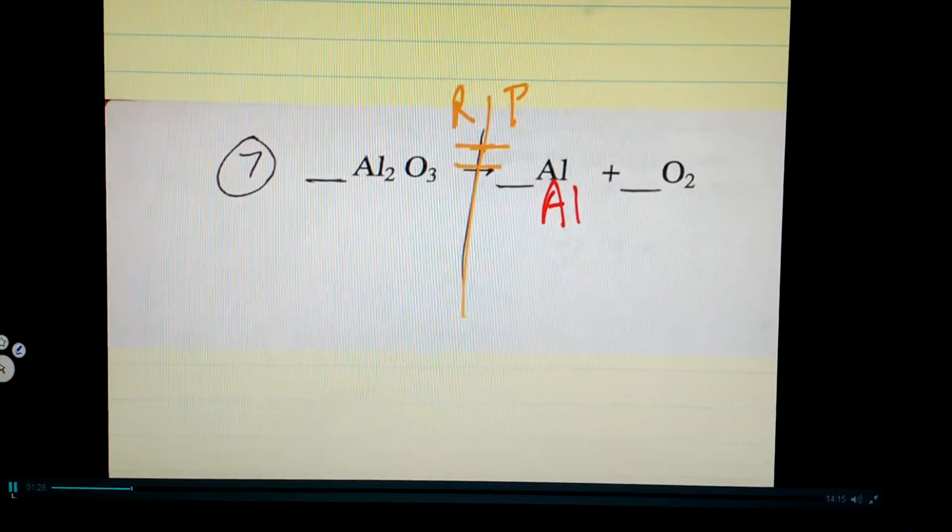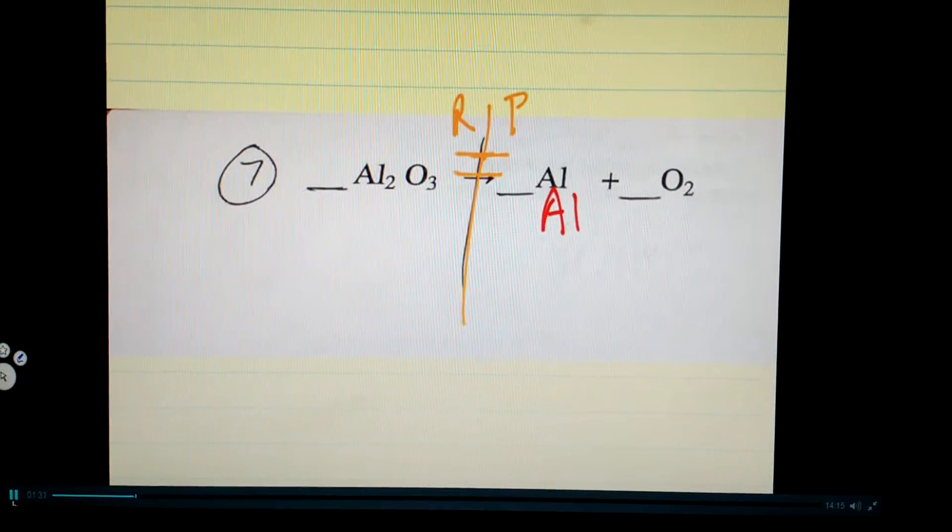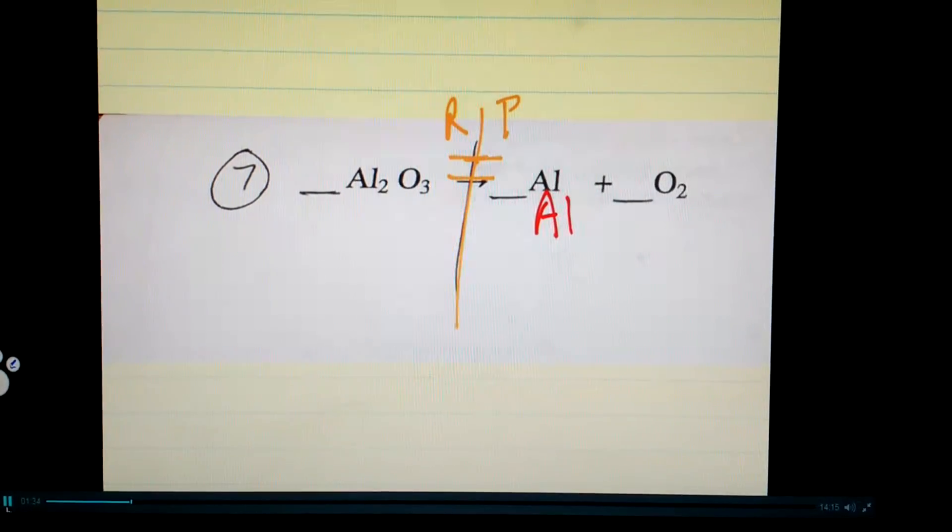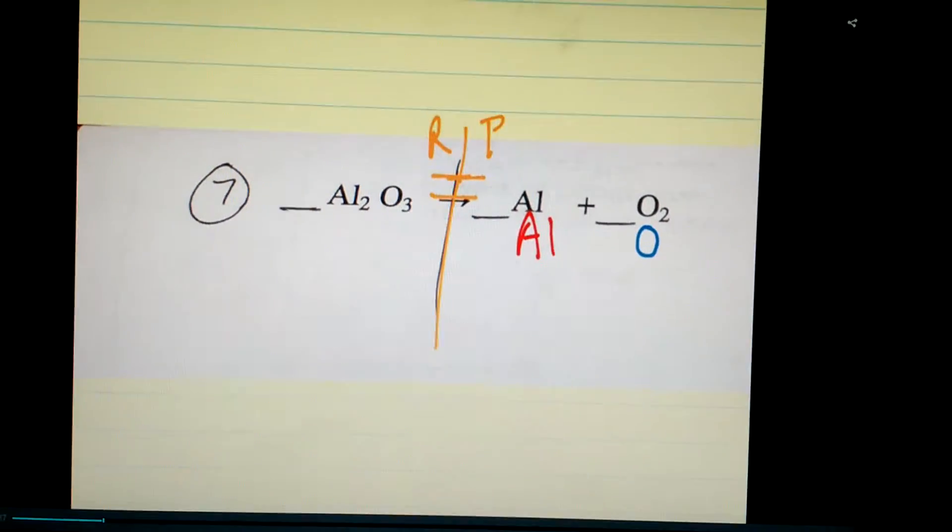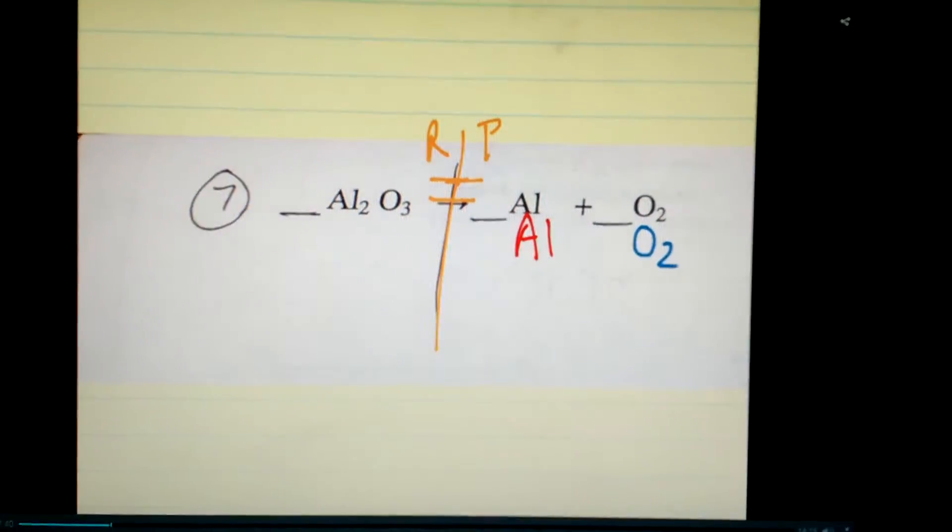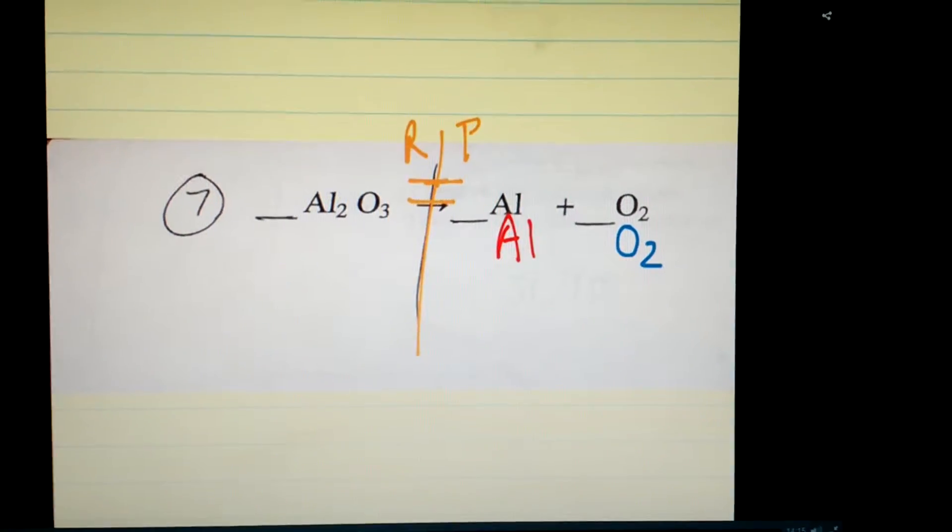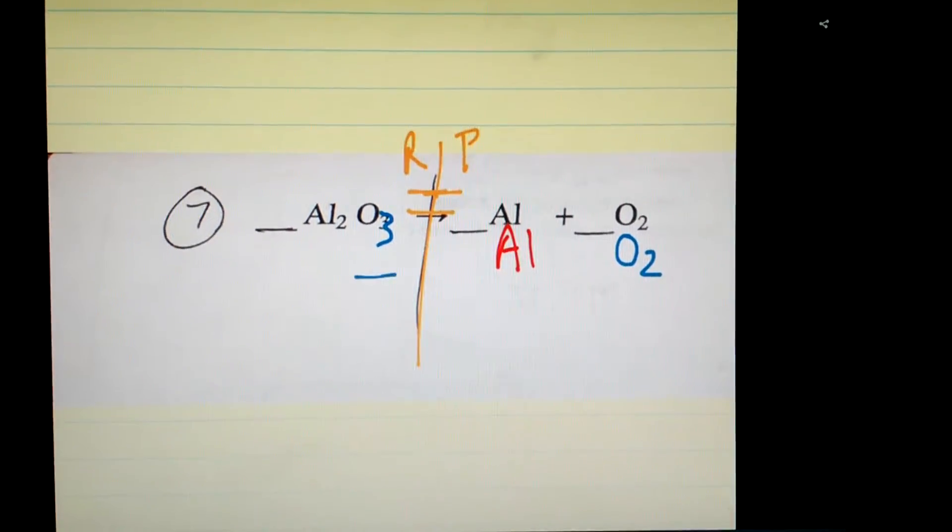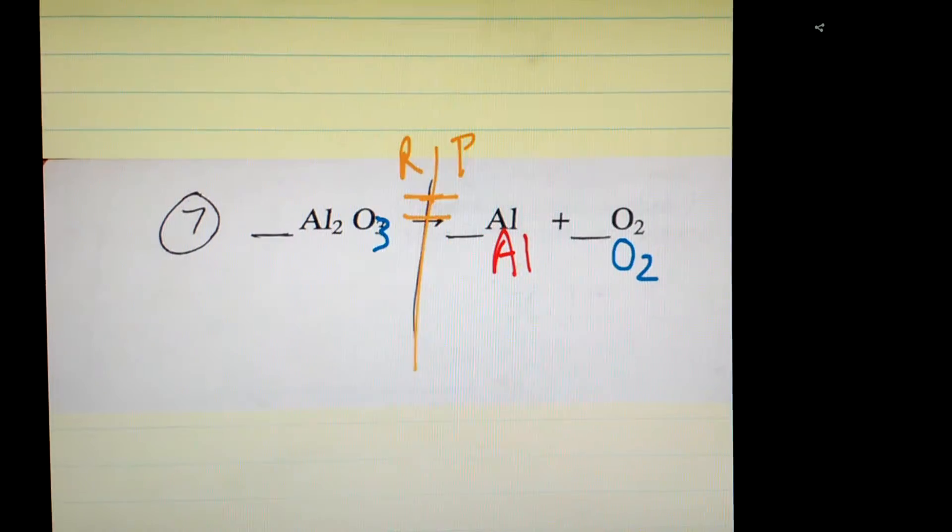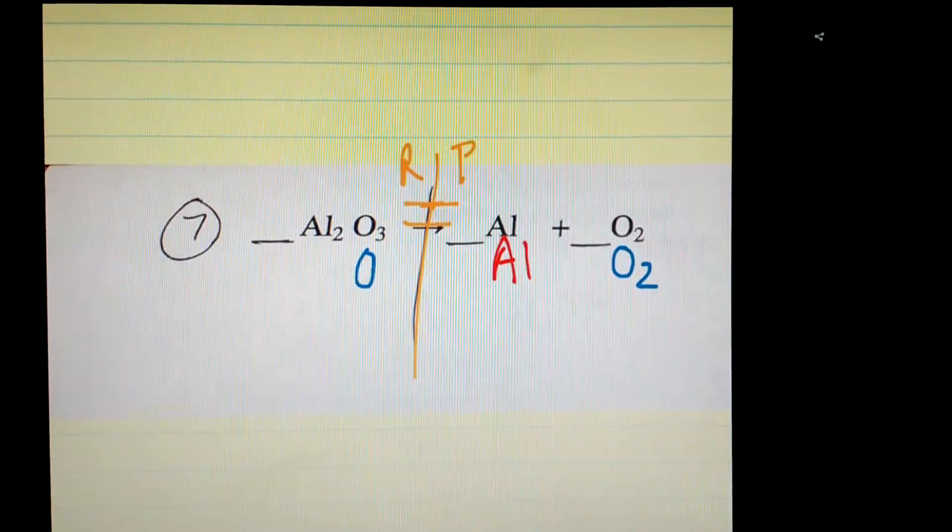The next thing you should take a look at is the oxygens. You have three oxygens on the reactant side and only two oxygens on the product side. Let's add some more oxygen. When you add oxygen, since it has a subscript of two, you still have to add it. Now the product side has four. This side still just has three. This side now has less. We're going to have to make sure that we add more.